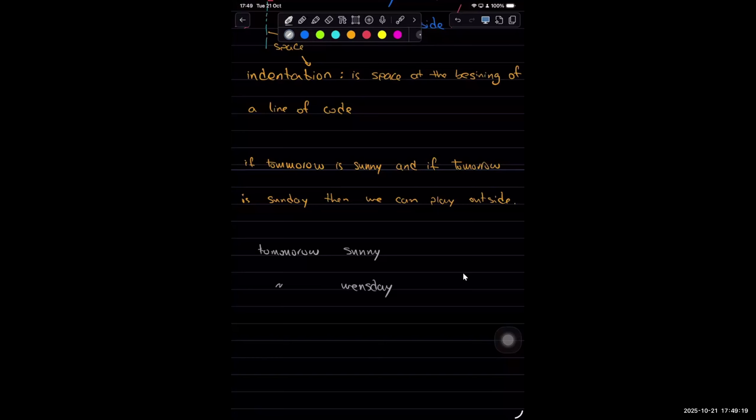The answer is no. Both of these conditions should be true. Not only should it be sunny, it should be Sunday as well, or it should be Saturday. If tomorrow is Wednesday, this second condition is not true. And no play.